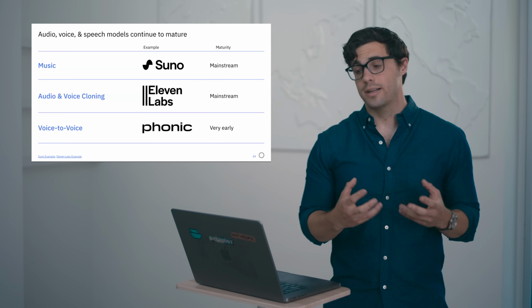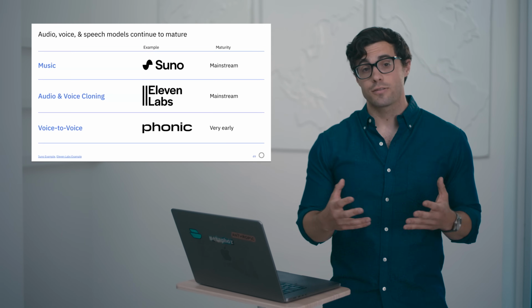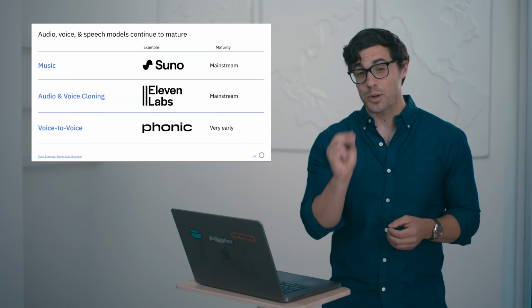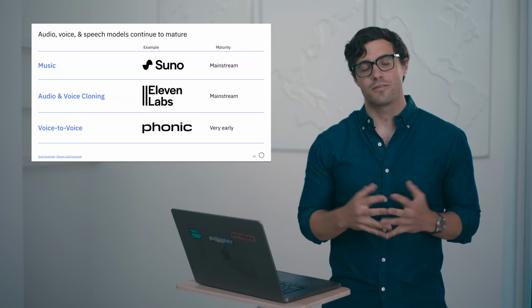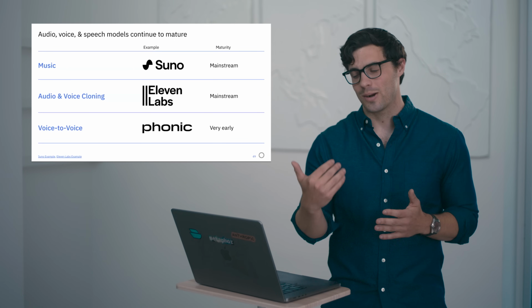There's also a lot of progress right now on audio, voice, and speech. Some of you may have tried these music models from products like Suno. They are extremely good. In fact, some of the songs on Suno, if I heard them on Spotify, I would think it is a real song made by a human. Audio and voice cloning is also really good. If you use a product like ElevenLabs, you can upload maybe 30 seconds of your voice and get basically a perfect speech clone of yourself. On this dimension, it's likely that in the future, voice actors just license their voice as an API rather than actually doing voice acting directly.